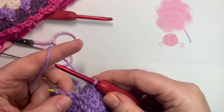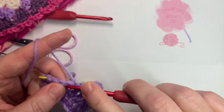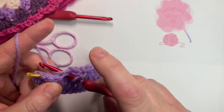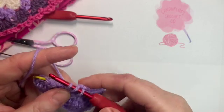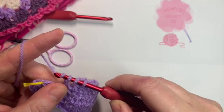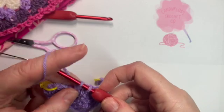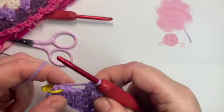What I find is quite helpful is if you notice I twist my hook as I go. So I start off with yarning over, I turn it down and in so that the back of the hook is going through the stitch. When I come through, I'm twisting it up facing me, and I'm twisting and turning it towards me, which grabs that yarn, pulls it through, back up again, hooking that next yarn through, twisting it towards me so that the hook doesn't catch on these loops as I go through. They're going through at the underside of them. Pull through my 2, twisting back up, yarn over, twisting back down and pulling straight through.